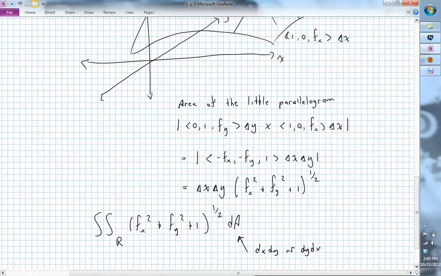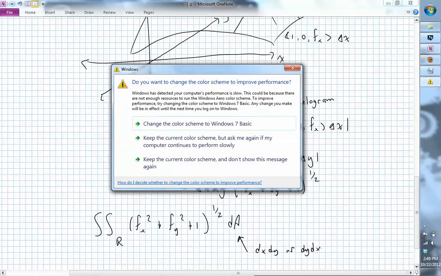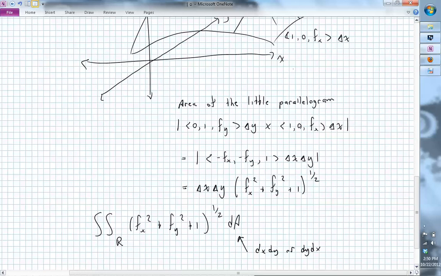To that end, the WebWork problems and the book problems are all carefully designed so that these integrals don't blow up in your face and become impossible. So if you're doing these integrals and they're getting kind of crazy algebraically, possibly you're not thinking about it right, or maybe you did your partial derivative wrong or something like that. So just keep an eye on that. The tip is that these integrals should work out, even though in the real world they tend to explode all over the place.